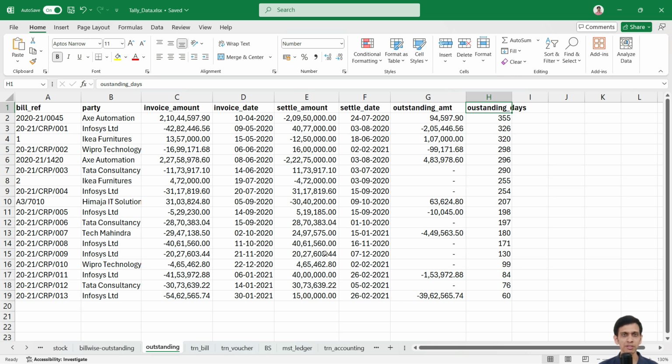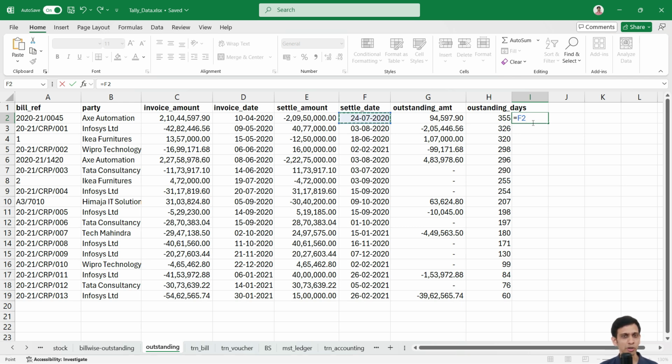So I want to determine for which bills how much amount of credit I am advancing, and the same applies in reverse. For my suppliers I will be enjoying that credit, and for my debtors I will be advancing my credit, which is blockage. Now let's start. Ideally you could simply calculate settlement date minus invoice date, that is the number of days your funds were blocked or you got credit.